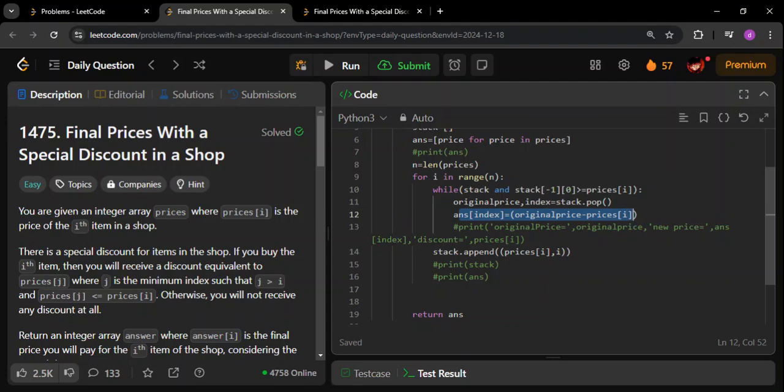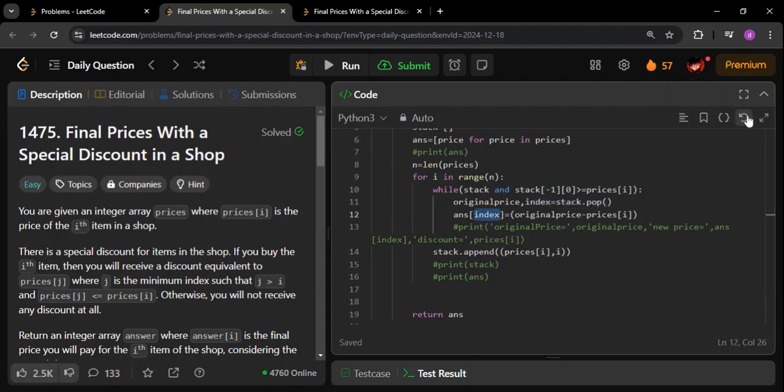After removing all the elements on the top which are greater than the current element, I will be inserting the current element in the stack. This is how a single element is going to look in the stack. It has two parts. What are the two parts? First is the price itself, the other is its index. Why do I need the index? Because as you can see, when I'm popping out, I need the index also to make the changes.